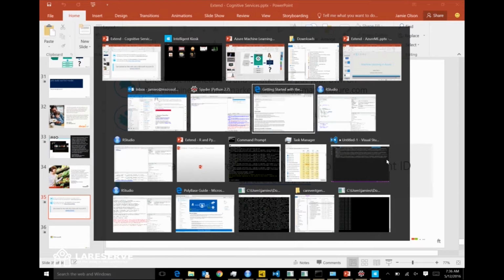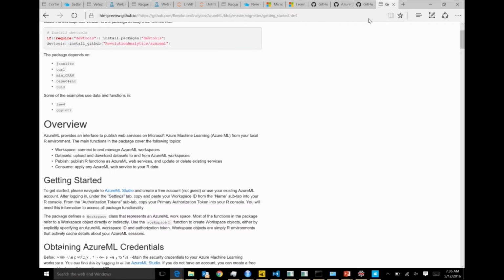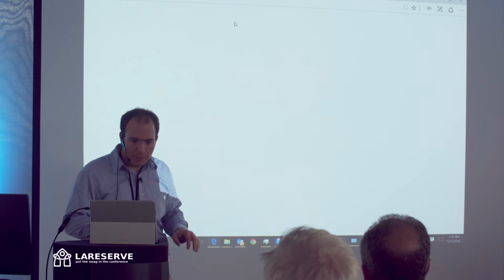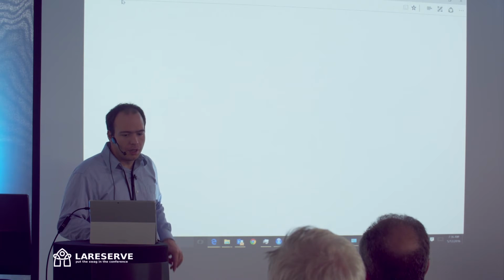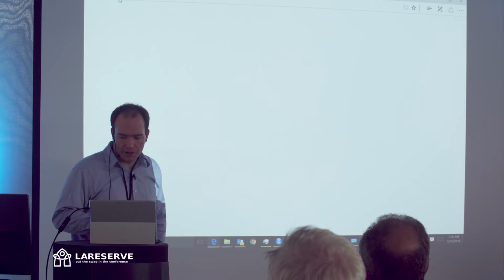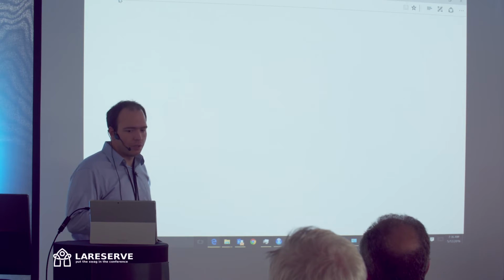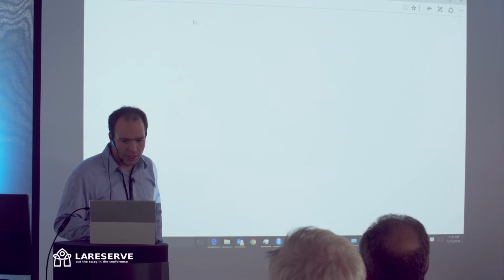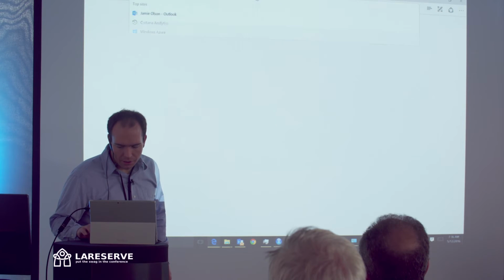So, demos. One of the things that I mentioned that we saw a little bit about in the intelligent kiosk scenario, but I wanted to spend just a little bit more time talking about is the sentiment analysis.